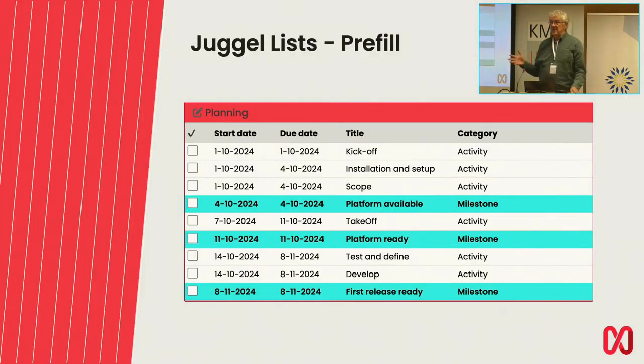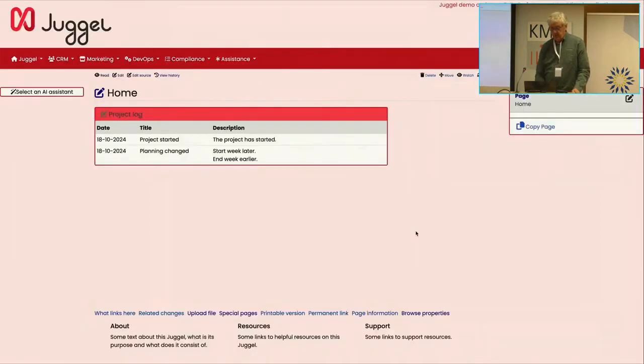So what's next? What's the next step? A project log. This list we saw is perfectly all right for a project log. But the next thing you want is to have lists, for example, for your project planning, like this. And you typically want to have a kind of a template, a pre-fill somewhere, and be able to put that on your list. So let's have a look how that works.